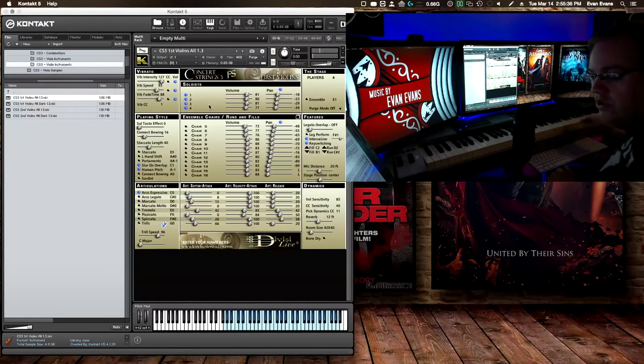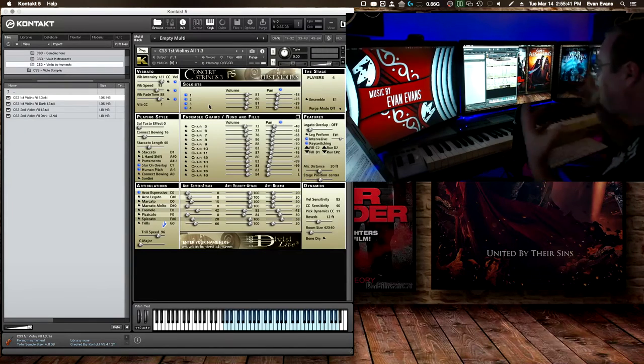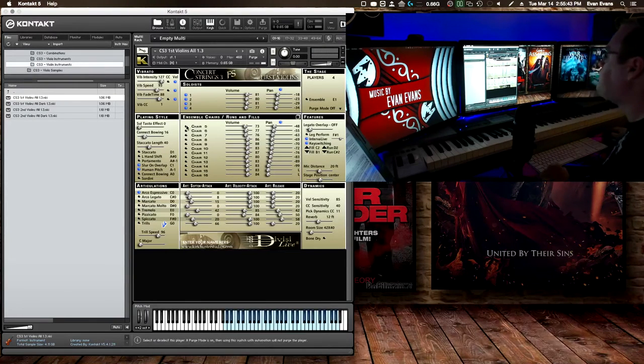You have to have all four soloists on. I mean, talk about a missed opportunity, right? We could have 16 different soloists to choose from. And then when you're turning the ensemble back on, you can turn off certain chairs if you want to get a little bit of a thinner sound.